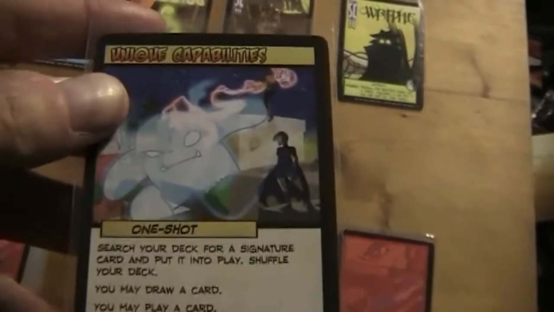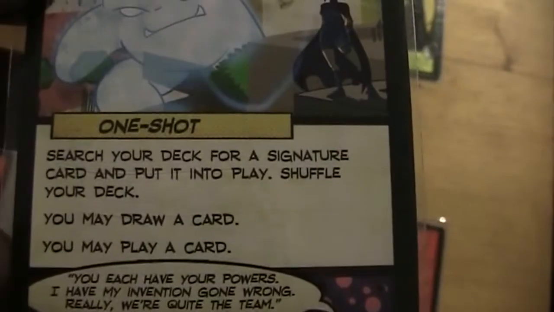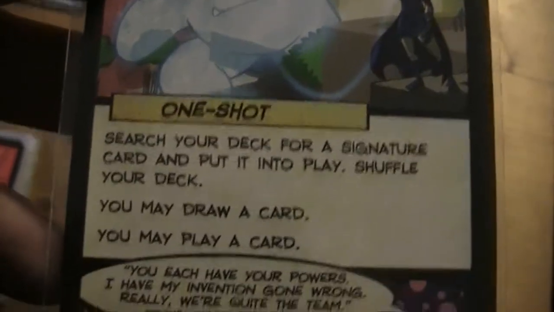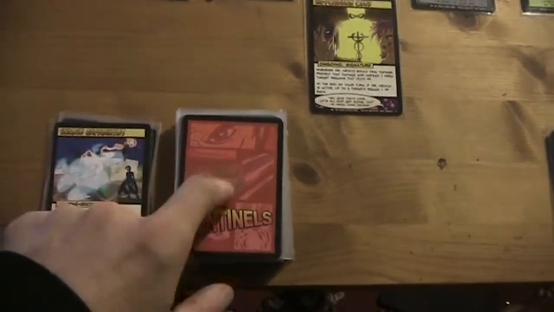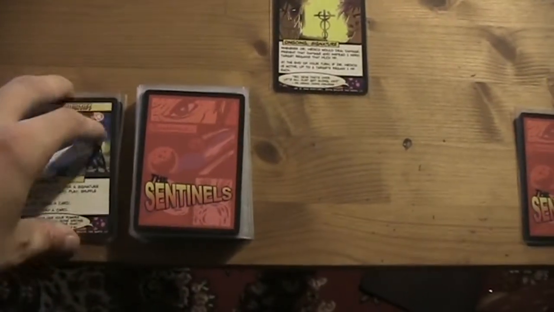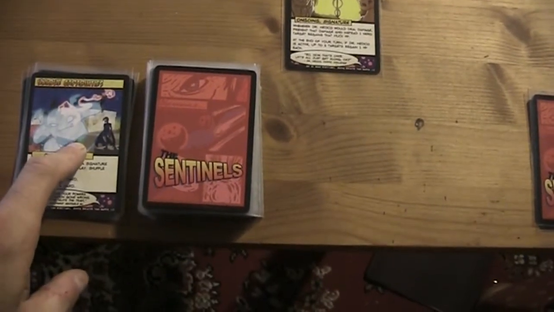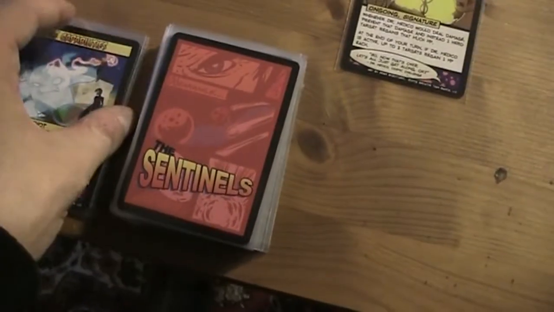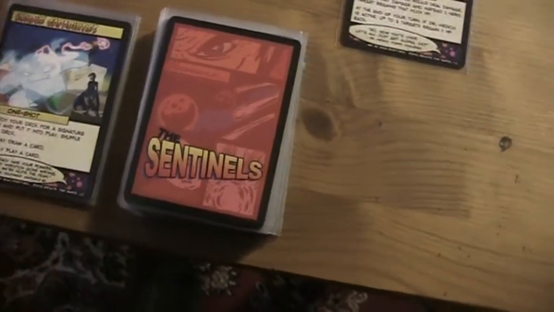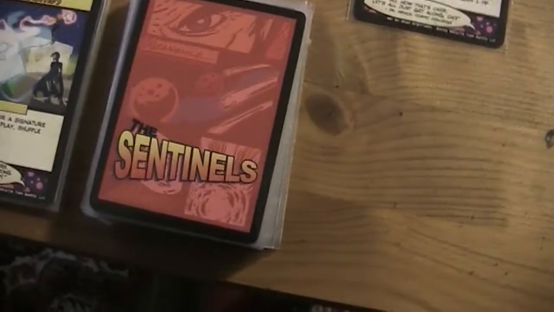Okay, so that's cool. We've drawn these unique capabilities a second time. So that allows me to play a card, and I'm going to do this. So I'm going to look for another one, and yeah, I guess I can play another card and draw another one. So yeah, just give me a moment.